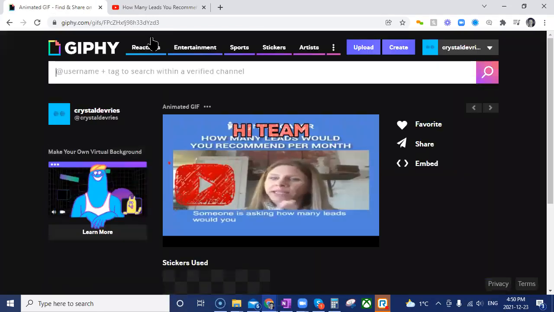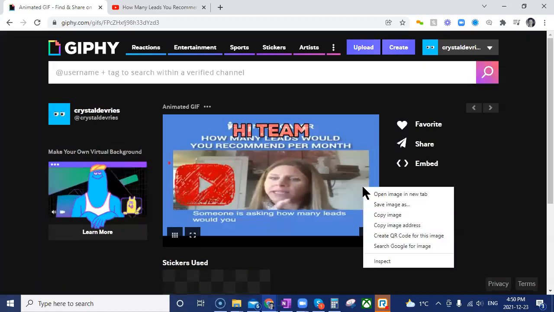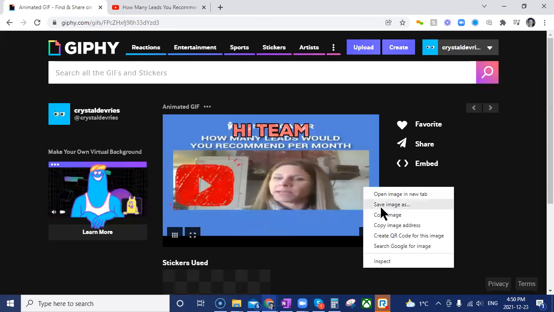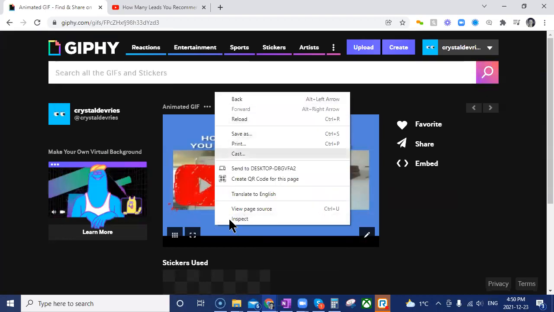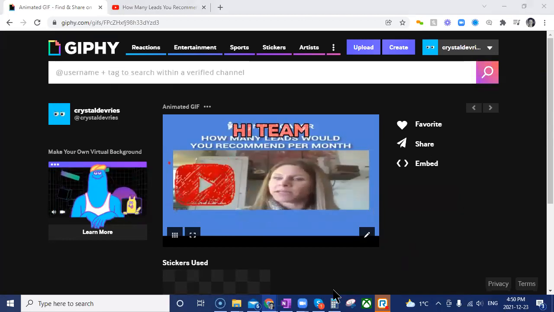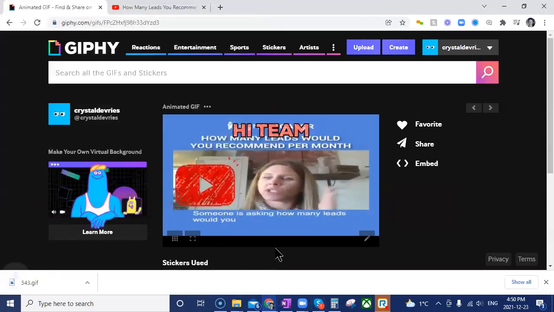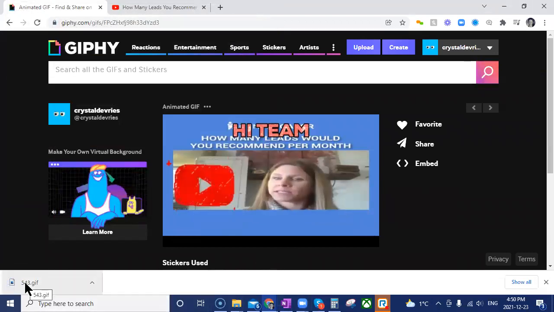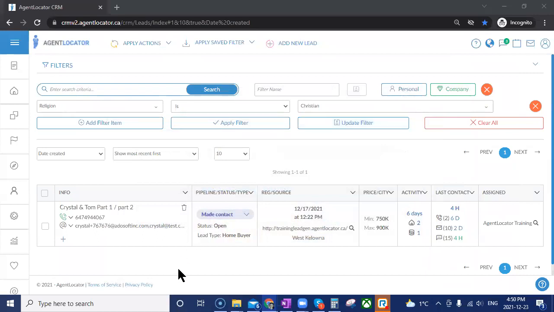And there we have it. So what you're going to want to do is click on the side or right click on the side here, and you're going to want to save the image as. Sometimes you'll right click and sometimes you'll get this, so just click somewhere else and make sure you save the image. Let's just call this 543 and then save that. So now that's an image on my computer, or GIF image.